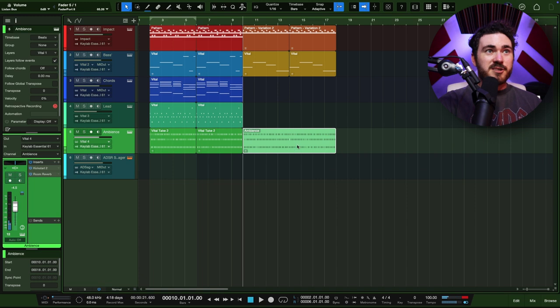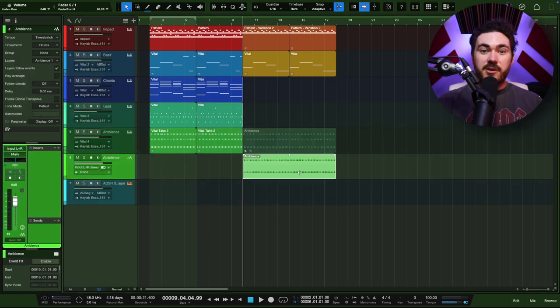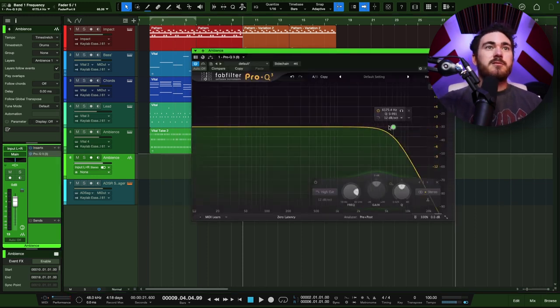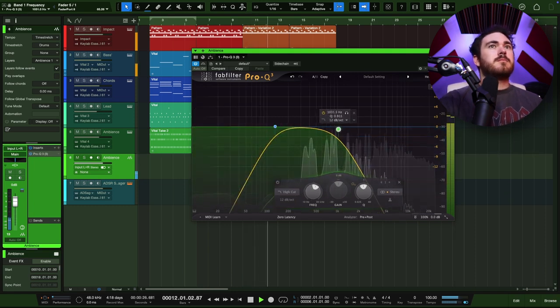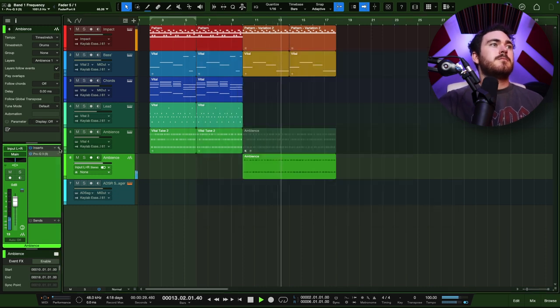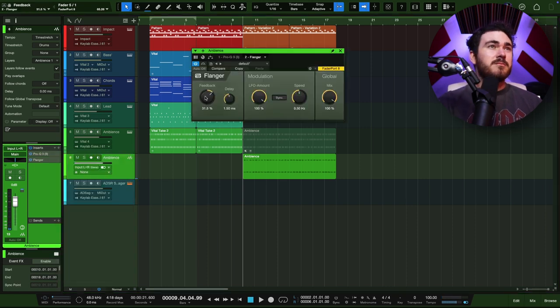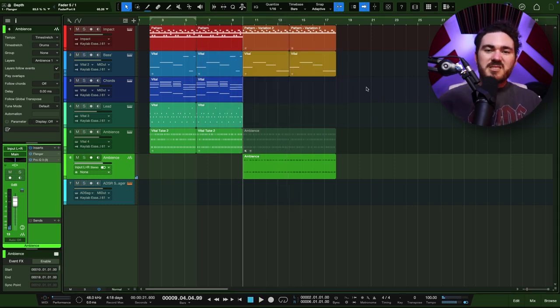Next, I'm going to merge these two MIDI files together, and then I'm going to bounce this to audio. So just render it essentially, but render it to a new track. And then I'm going to grab an EQ, and I'm going to filter it off. And maybe let's add an effect like a flanger, just use Studio One. Just to give it a bit of this sizzle.